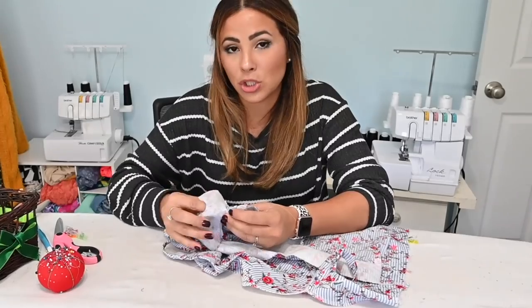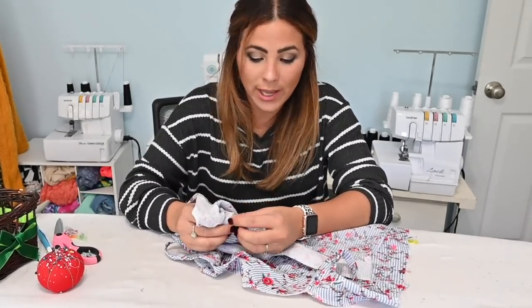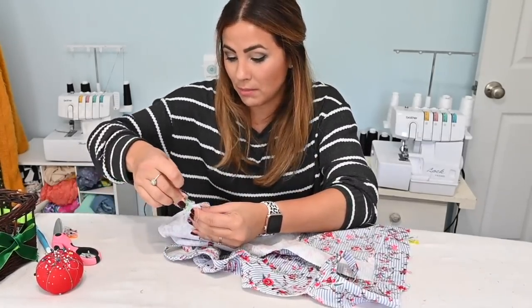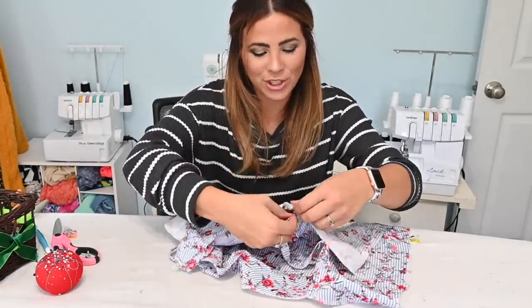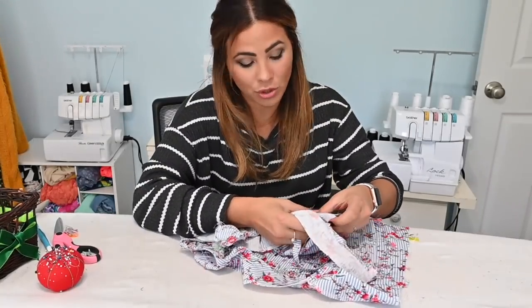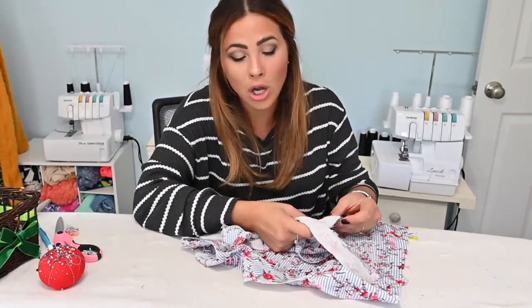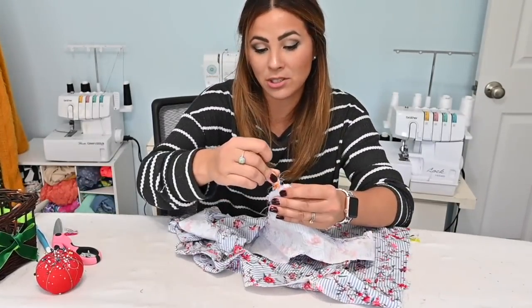For now, you're just going to go ahead and baste them on first, because you want to try them on before you sew them for sure. You want to make sure that they fit correctly according to your body. If they're too short or too long or whatever, and you want to change them a little bit, you can do that.